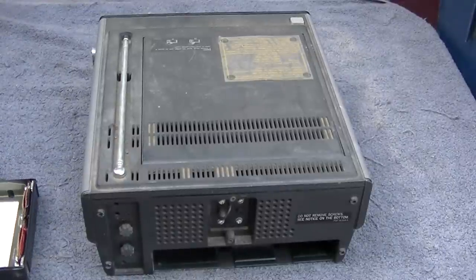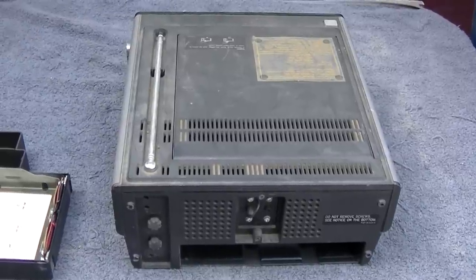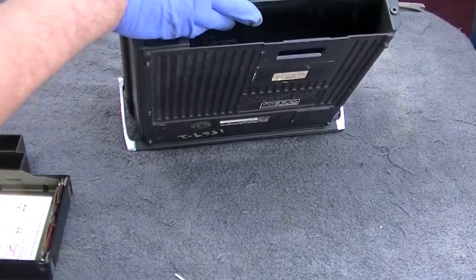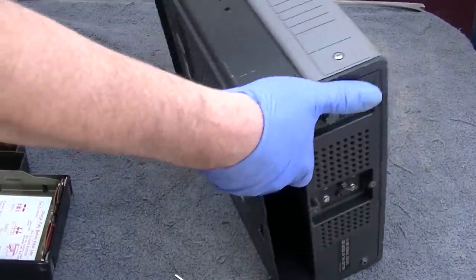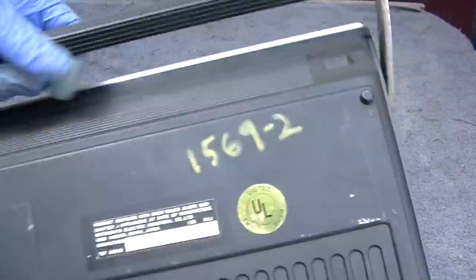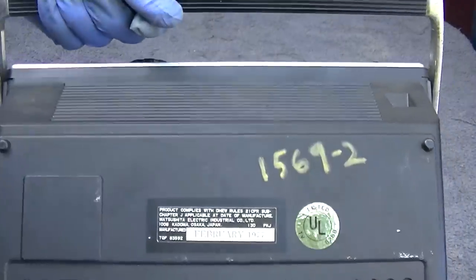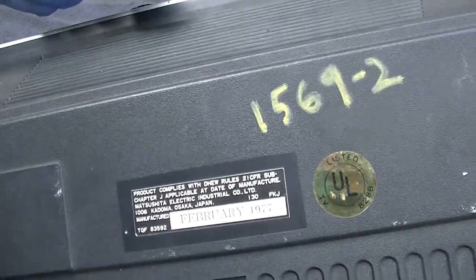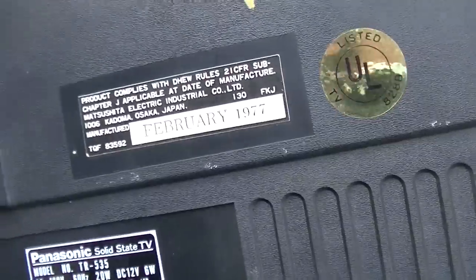I got this from a friend and what I want to do is get it working and then take it out to the desert or mountains and test the performance and put it up against some of the other radios and stuff we've worked on lately. It is not light. It's not something that I would really want to take on a backpacking trip. It's heavy, okay? 5 kilos? I don't know, 10 or 15 pounds? It's heavy.